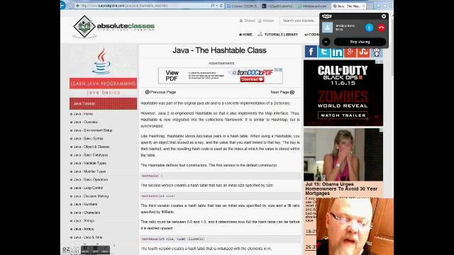So it's like a hash map. Hash tables store key value pairs in a hash table. When using a hash table, you specify an object that is used as a key, and the value that you want linked to that key. The key is then hashed, and the resulting hash code is used as the index. So basically the difference here is we use the hash code as the index.